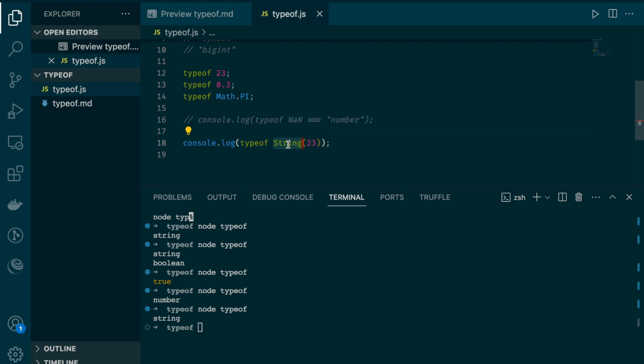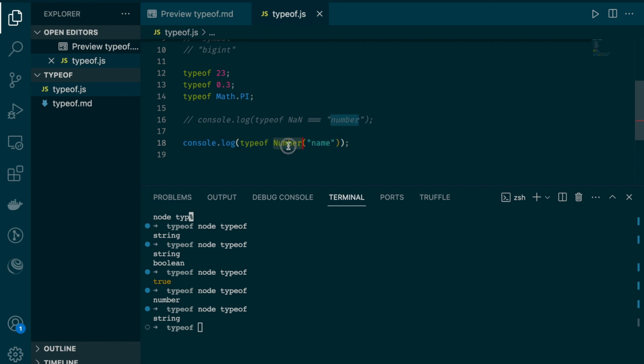Like now, for example, we can pass this to Number. You might think it will be a string because looking at this string, there are no number values inside any of this.